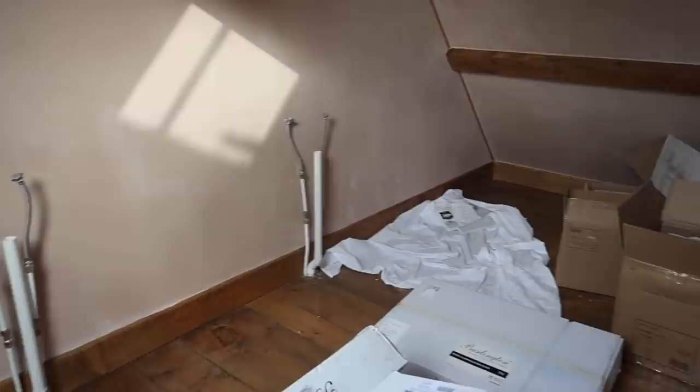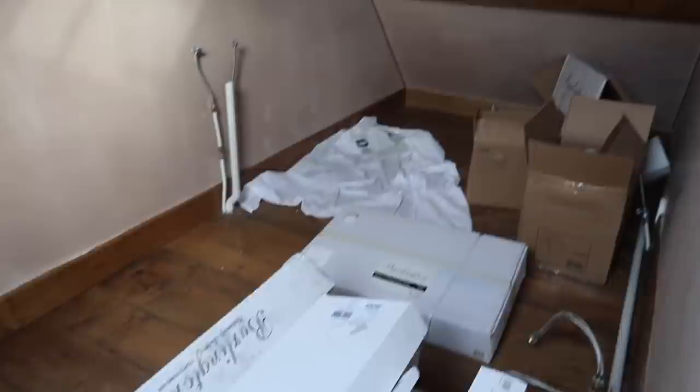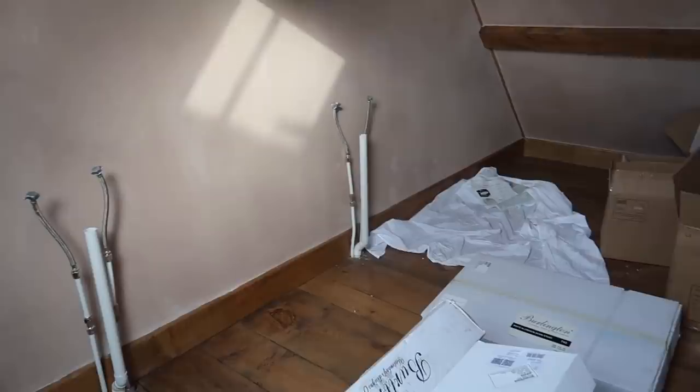Still gonna be a little while yet because we need to wait for the carpenter to have some availability. He did say it was gonna be like mid-March, but then he said that if any of his clients' jobs finish early, then he'll just come and start cracking on with this, because once he's put the paneled half-height wall in, then the sinks can go in, and I'm gonna start painting this weekend. Yay! So hopefully the transformation will be happening.